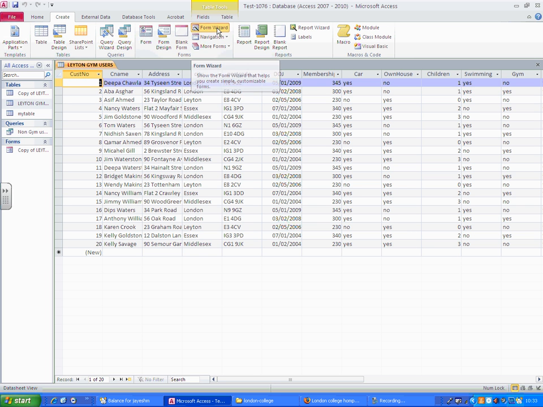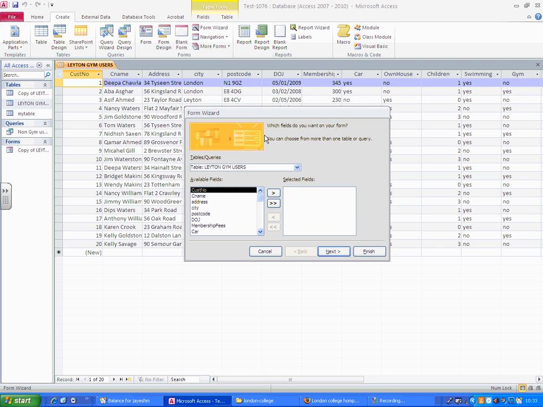You click on it, and it helps you navigate through the easy options. Now it will ask you for which table you want to design the form, right? We have only one table right now. If you have multiple tables, you can pick for which table you actually want to design the form. So I'm picking my latent gym users table.